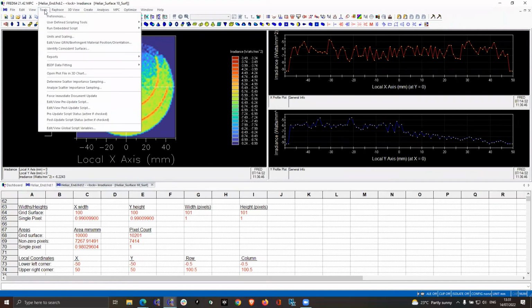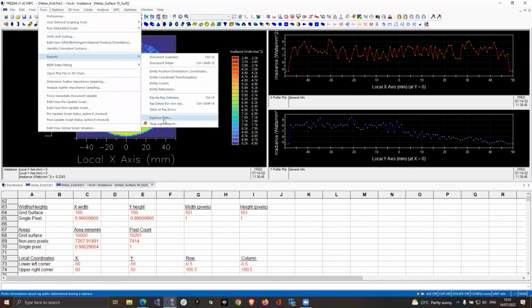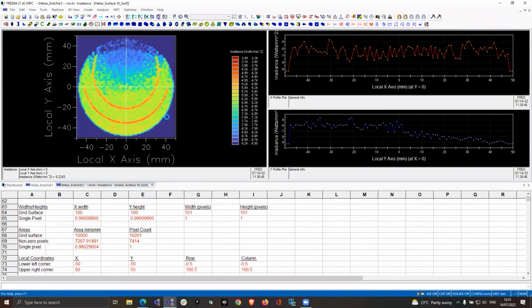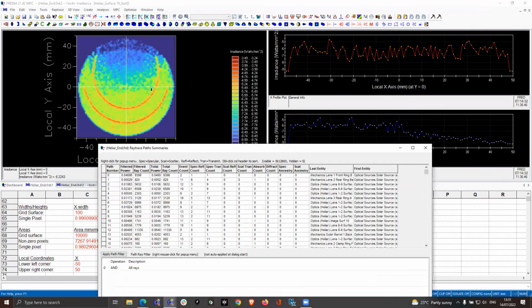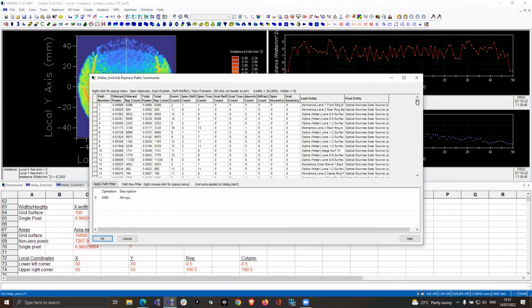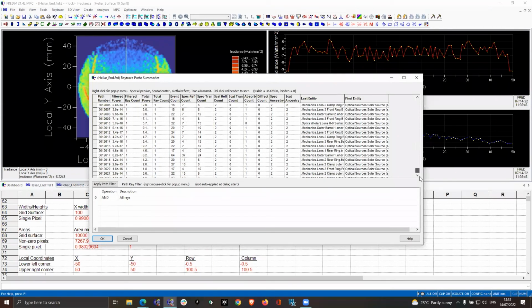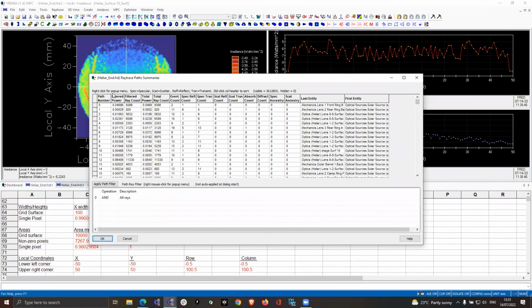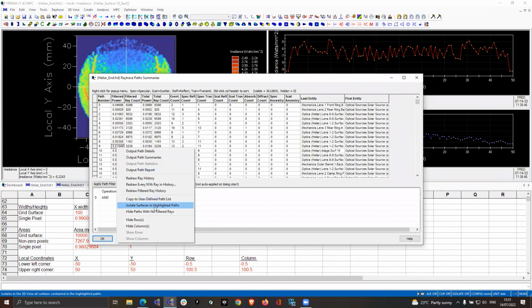If we go to the tools area and reports, this is where we find the Raytrace paths and the Straylight report that I spoke about on an earlier slide. These are the two reports that really help us identify what's going on. Take a look at the Raytrace path one first, for instance. This will populate all the different paths it found, and you can see there are lots of paths, over 3 million of them. But most of the paths with lots of energy are near the top here. And we can redraw any of these paths by right-clicking and choosing to redraw a certain path.